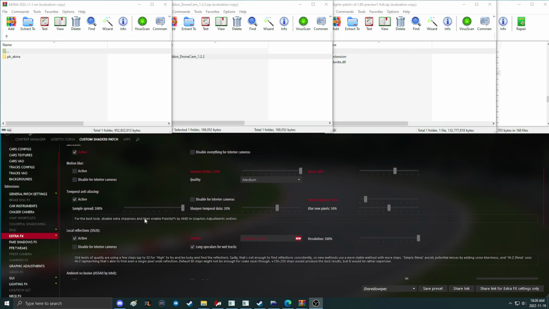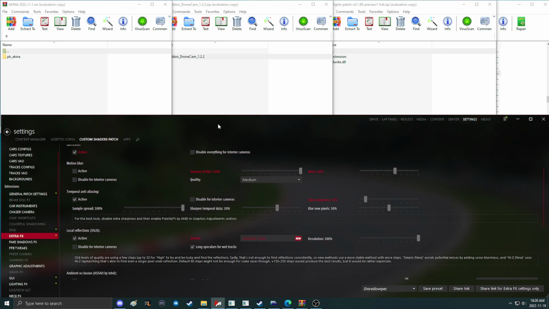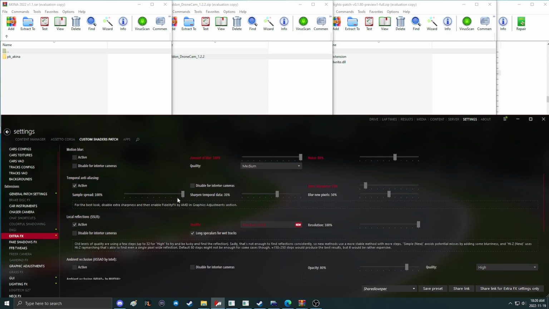Today I'm going to show you why updates aren't always beneficial and give you three main settings in the newest version of CSP which are known to cause people graphical issues and it doesn't look good. As well with that, I'm also going to show you how to install pretty much any mod for Assetto Corsa the exact same way every single time for probably 95% of the mods out there. I do recommend always reading an install guide, but let's go ahead and get this done and show you guys what's wrong with this new update.